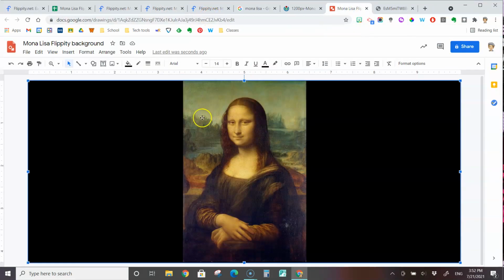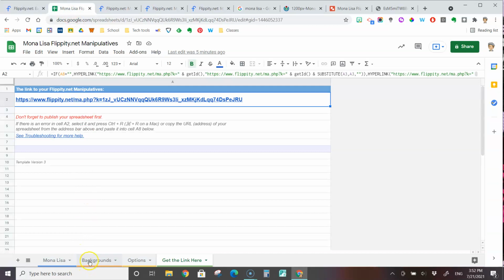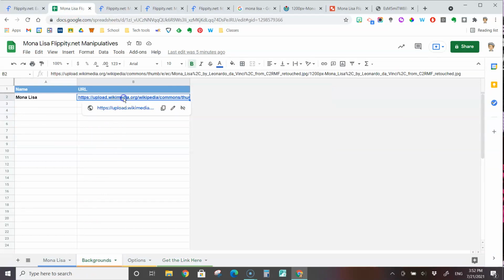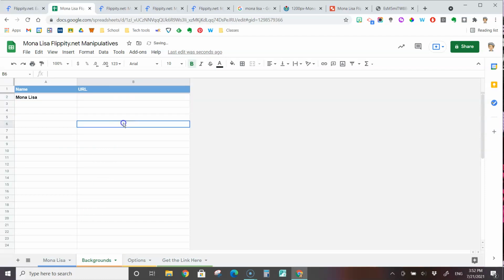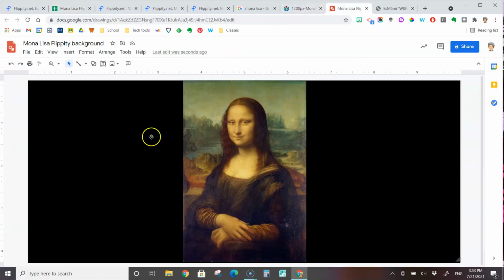You can do whatever works for you, but I put a giant black rectangle that covers the entire page, and that's essentially my background. Now, I can't insert a Google Drawing into this. This was my link for the actual image. That clearly didn't work, so we're going to delete that. I can't put just the link for the Google Drawing.